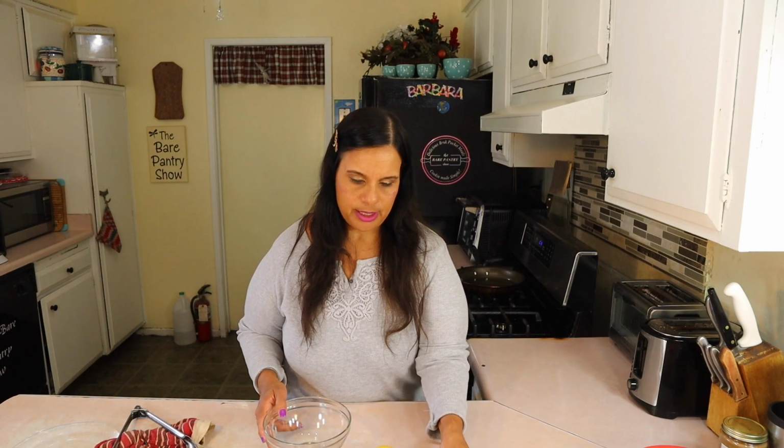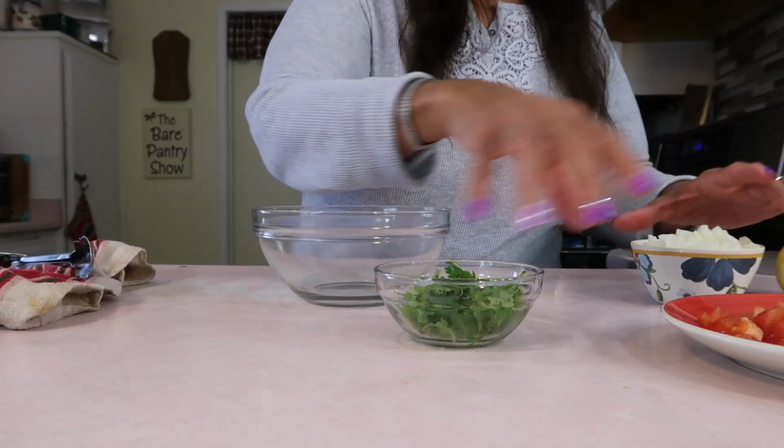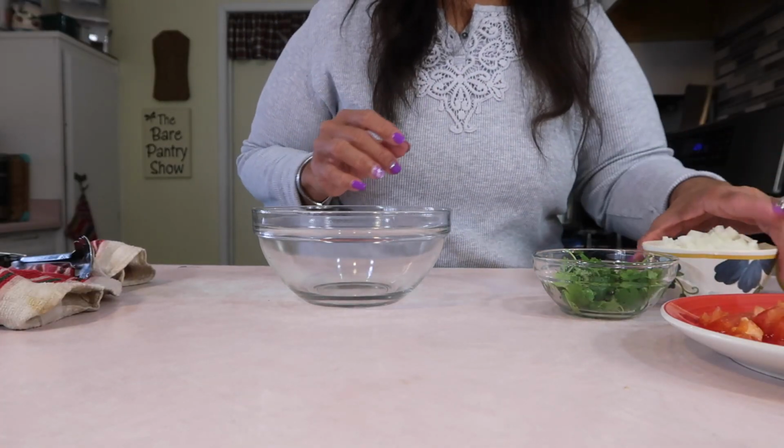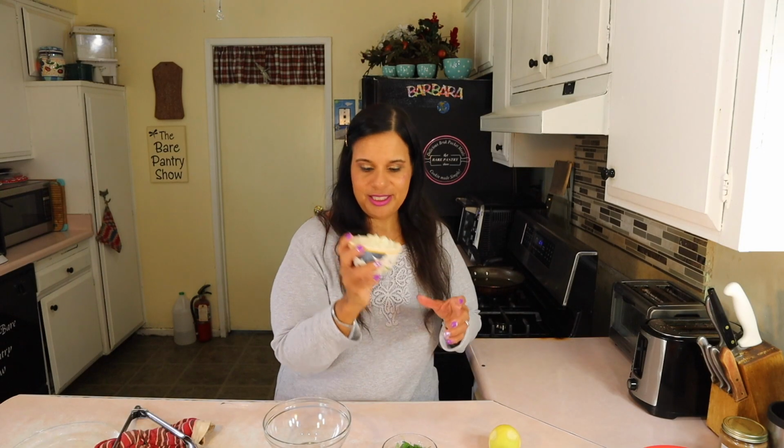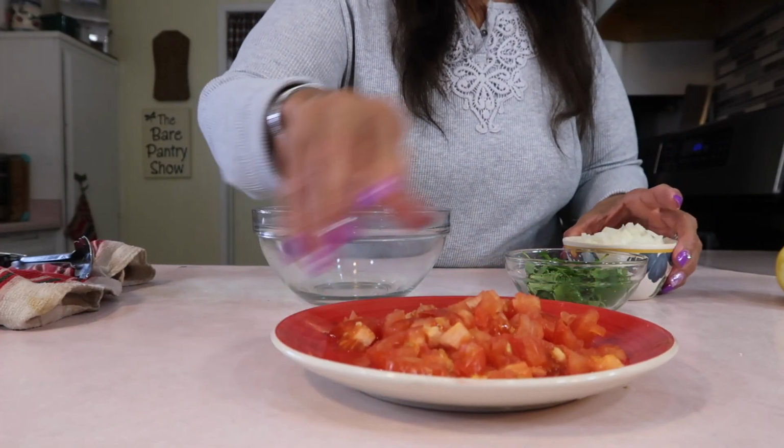Meanwhile, what I'm going to do is make a little makeshift salsa. I call it a makeshift salsa because it's pretty much nothing. This is salsa. It's some diced up yellow onion, some cilantro that I picked from the stems, and this is all we had left over. The rest was trash. And then this little mushy tomato right here. You guys seeing all of this? So yeah, let's get started.